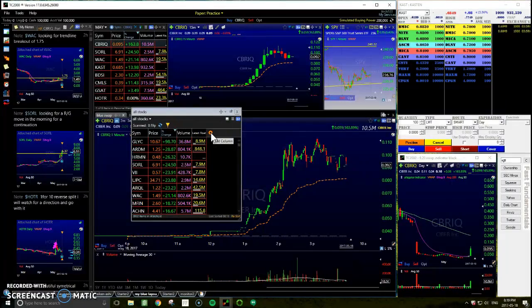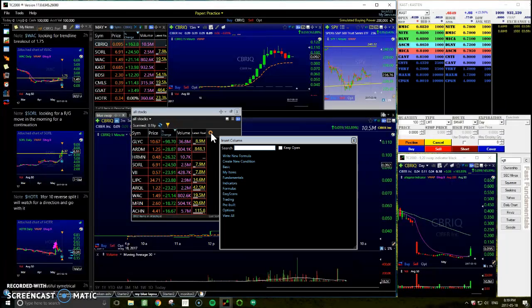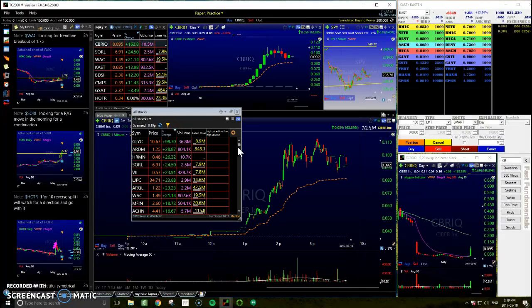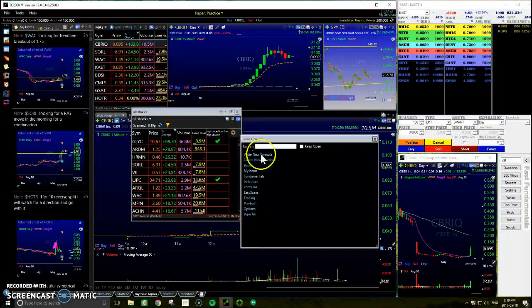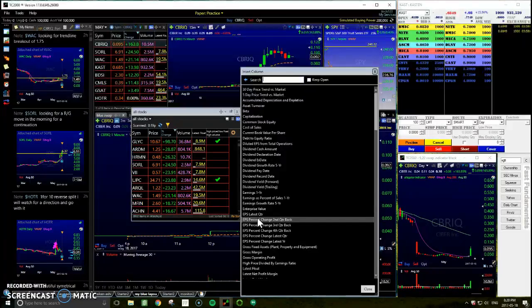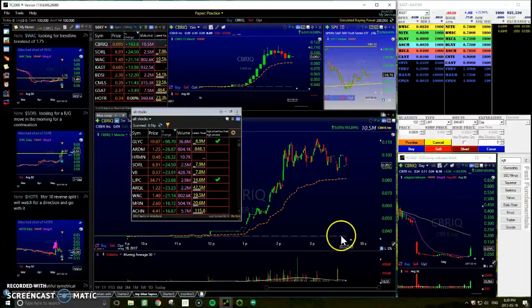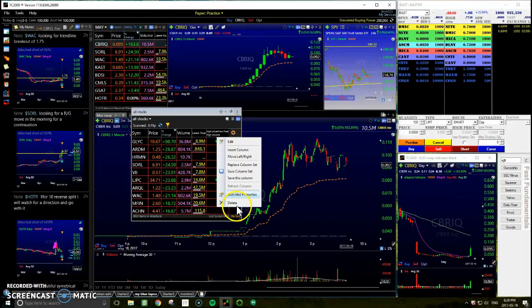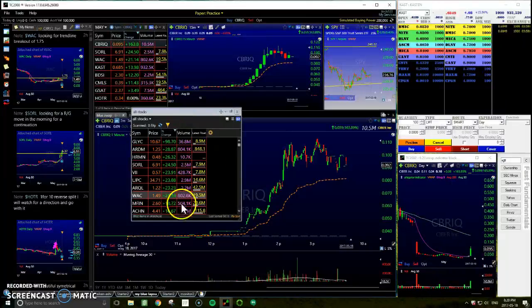The way you do that is you go to column. You can just search float. No, sorry, that was to add a column to it, and that was the wrong one. Go into fundamentals, and you're going to want to look under latest float. Latest float, right there. So you'd punch that in, and it's already in, so I want to get rid of that because I don't want that in there. So right there, right?